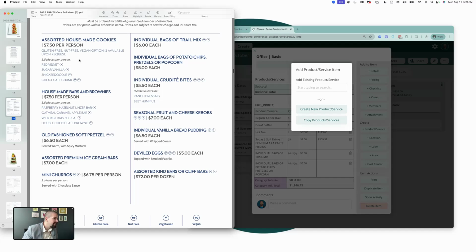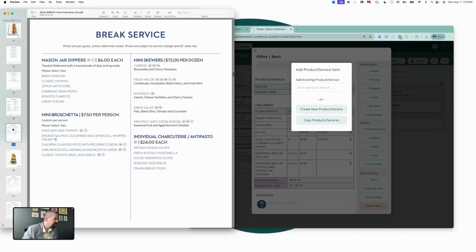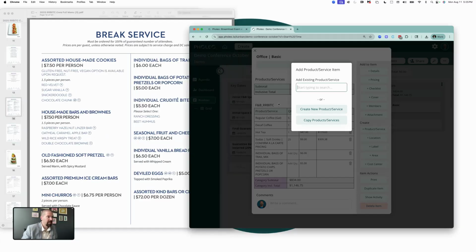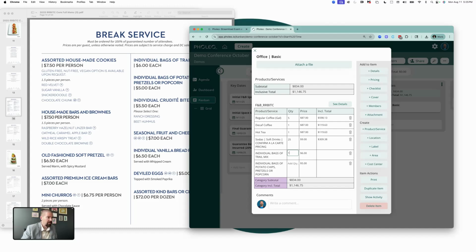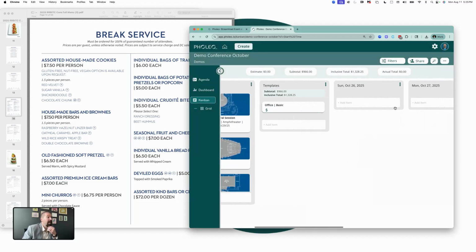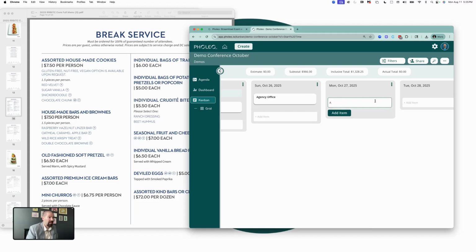I'm going to stay away from perishables for right now for these general offices, but we might get into some of these custom items here. But let's say bags of trail mix and bags of chips. We'll do 12 of each of those to start for this basic office set. So we have a good basic office. Now let's start to make work fast. This is going to be agency office. I'm going to create one of these for each day.